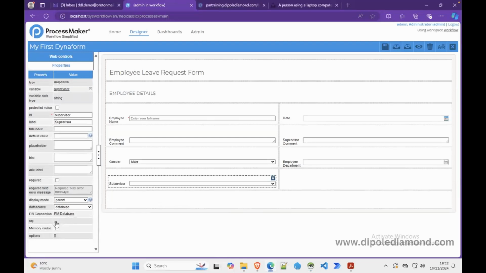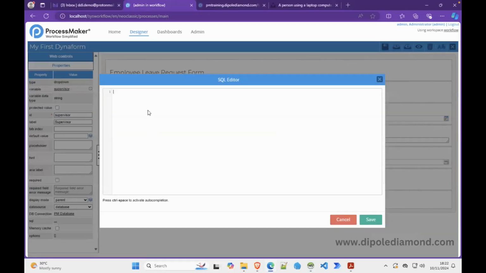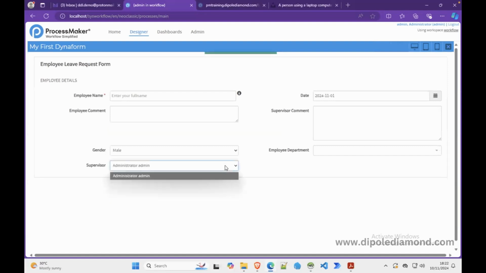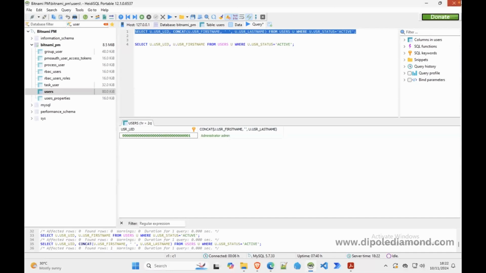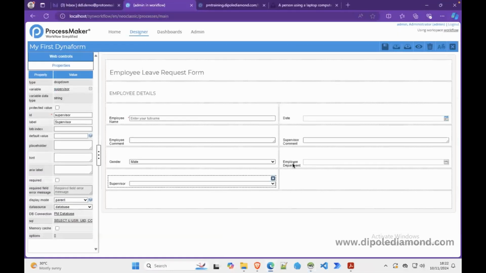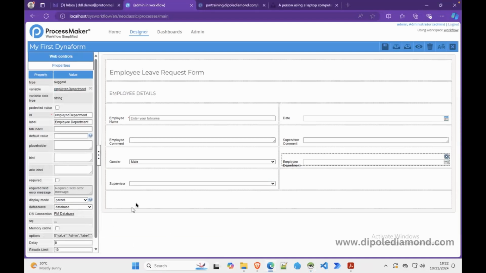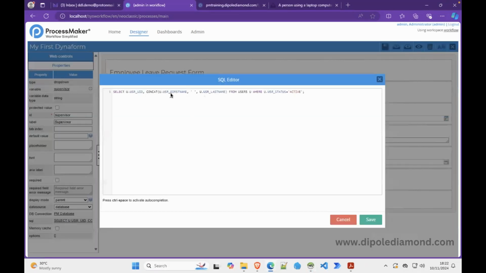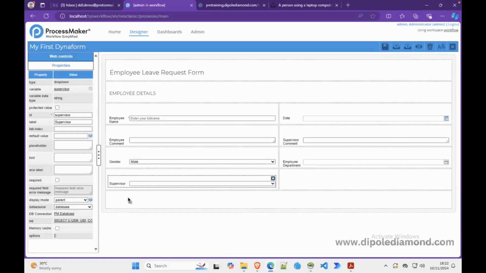Well, if we click on this ellipsis button for the SQL property, we are able to paste what we've done there. And once we save, if you preview, you would see now that you're going to see this, which matches with what we got here. Okay, so that's the SQL property for a dropdown. It's the same thing for most controls. If you are able to define an SQL query there, like we said, please ensure your table names and your column names are in uppercase.